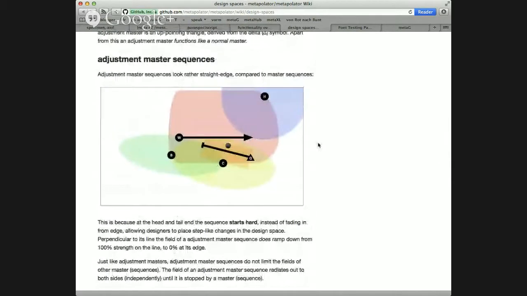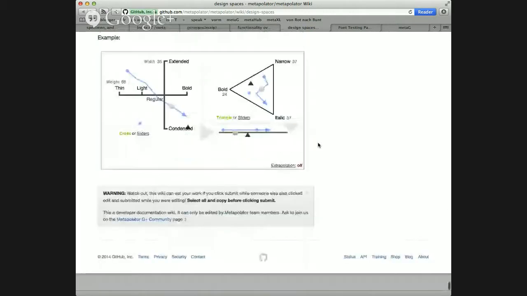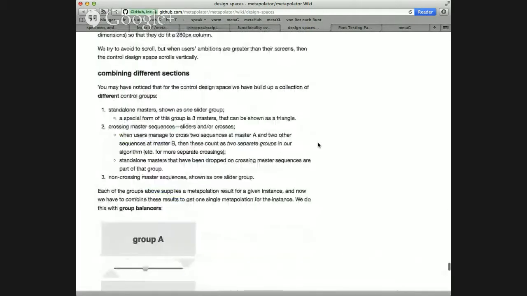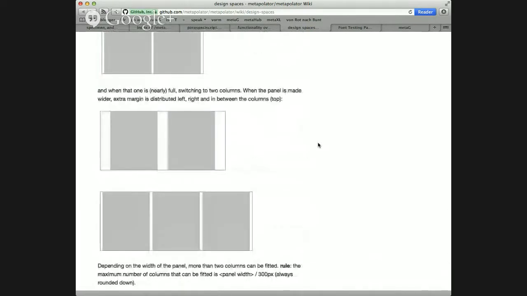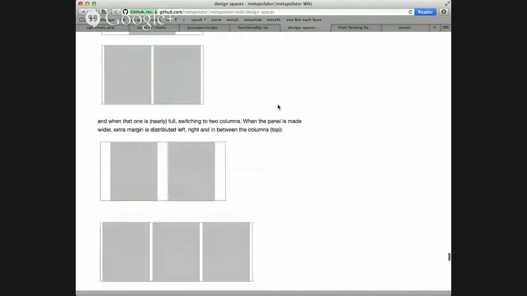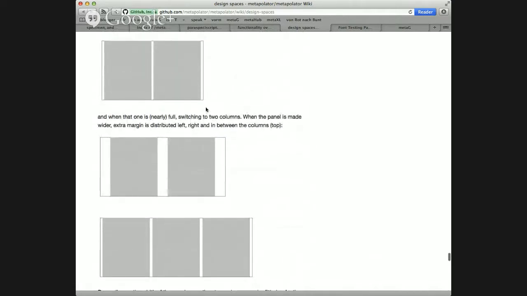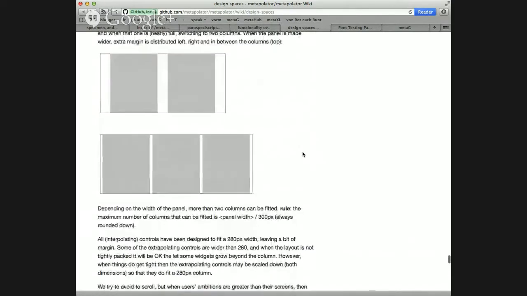Where do you mean? This is in the middle of the design spaces with the masters to the left and the instances to the right. On this design spaces page, if you scroll down, this columns thing, yeah. That one. All of these are still one single design space. Every element that goes in the columns together makes the mix.